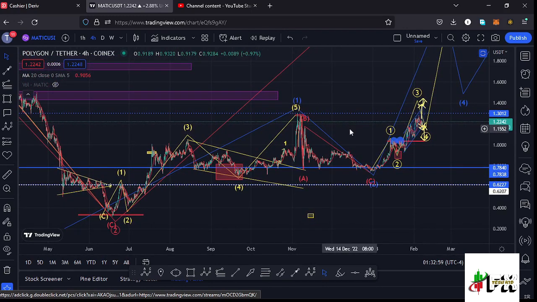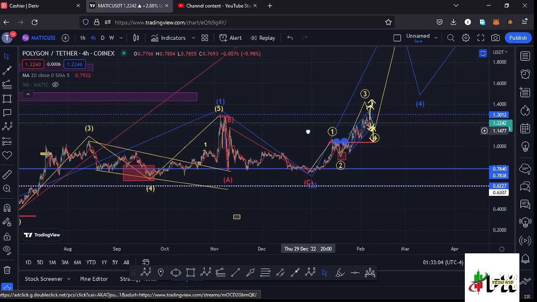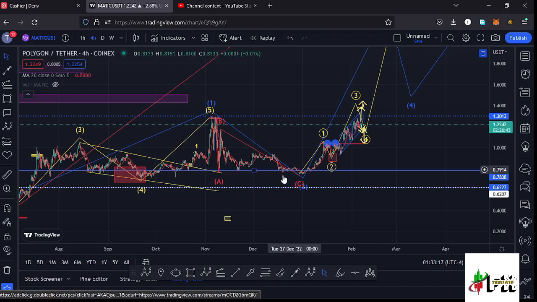And after seeing the high in the formation of that first wave to the upside at around the $1.3 mark, then we started a corrective structure in the formation of a larger Elliott wave count 2, and because of its corrective nature, we also expected to see an ABC corrective structure, where you can see that we have this ABC corrective structure having the wave C giving us a low at around the $0.74 mark, and also fully maximizing the formation of that wave 2.